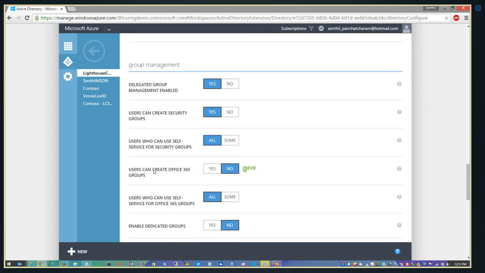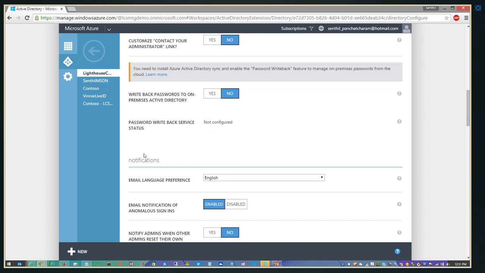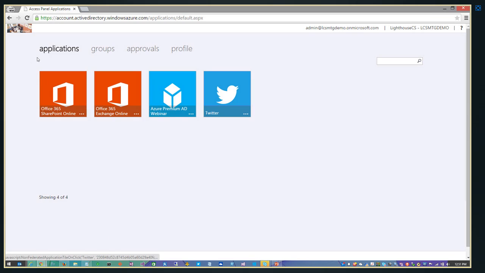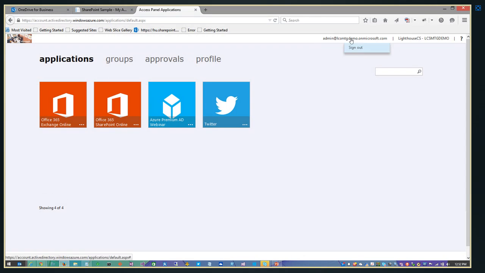And Office 365 groups, this is still in preview. You can create Office 365 groups from a user perspective. They can do that. And that goes back to the concept of where the groups are. So you could have AD groups as well as Office 365 groups. Let me just go back here. So the thought process was I was going to log in as Alex. Fortunately, I couldn't do that here. Looking at 12:52, I've got 10 more minutes to cover the reports. Just bear with me for a second here.